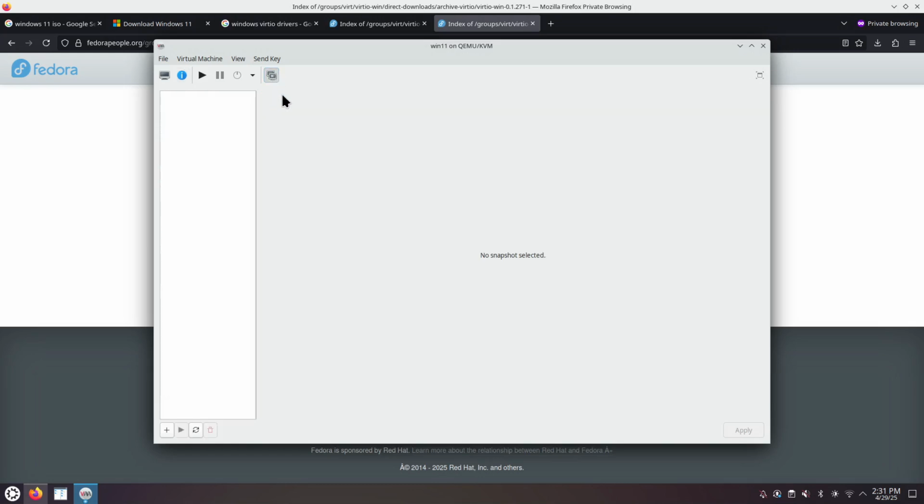Now I want to create a snapshot. I'm using virt-manager. I'm allowed to use snapshots, so I'm going to use snapshots. After I finish installing and a bit of terraforming the virtual machine, I'm going to create a snapshot. And the snapshot will be inside the QCOW file.